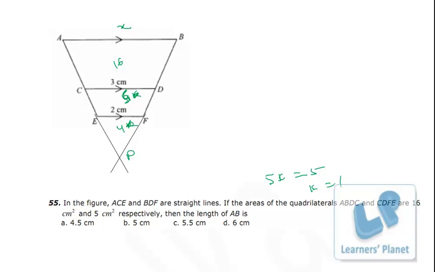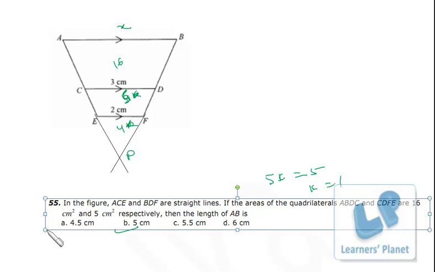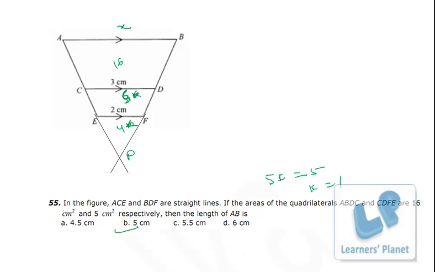The same reason: area is in the proportion of the square of the side. So it's 5. It was a pretty interesting question. Not much paperwork is required, but you need to be clear with the similar triangle concept, right? So when you have this sort of problem, if you don't see the triangle, in the case of a trapezium also this funda will be used, right? You just have to extend the sides. So you get a beautiful triangle, right? That was pretty simple, and I hope you are clear also.